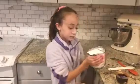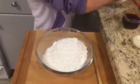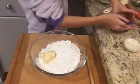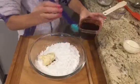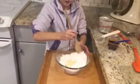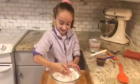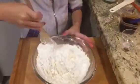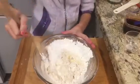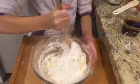So the first thing you'll need is some confectioners sugar, and then some butter, and then some vanilla, and then some milk. And now time to stir. I can't wait to eat this. It's almost done. It looks very yummy.